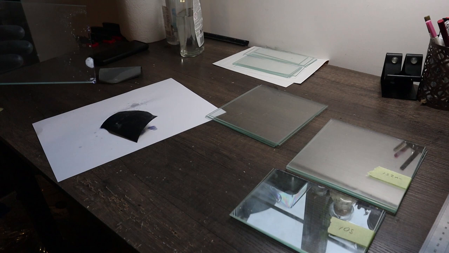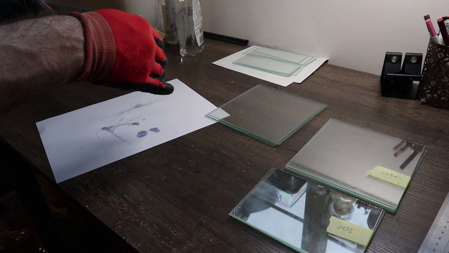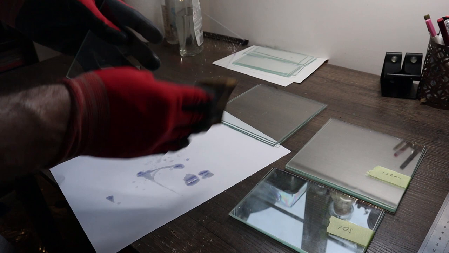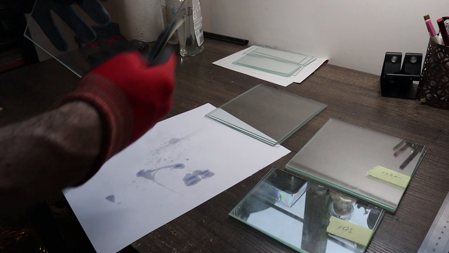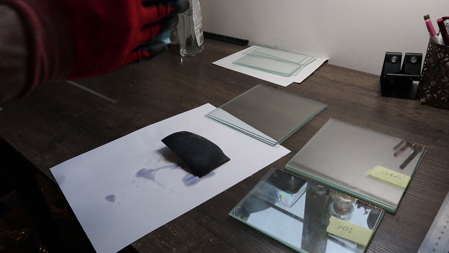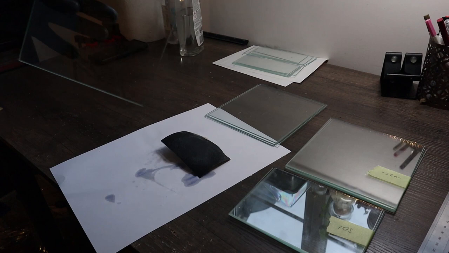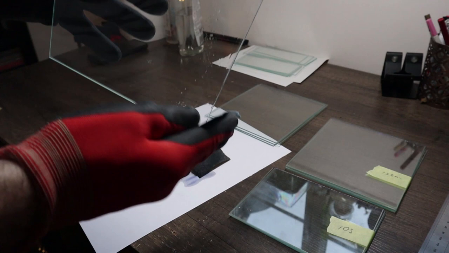As these edges are so sharp, the next part is we're going to sand them down. As you can see I've got my gloves on now like a good boy. Just a word of warning: make sure you're doing this in a ventilated space and I would even wear a mask as well because you do not want to be breathing in these little fibers of glass that are coming off when you're sanding it down. It doesn't take a lot. I tend to use a coarse grade on the first once over and then a finer grade sandpaper just to give it a nice smoother finish. You should wet the sandpaper down as well which will just help capture any of the glass dust that's coming off.